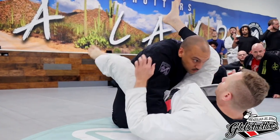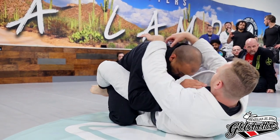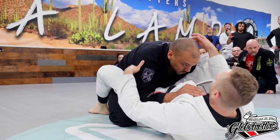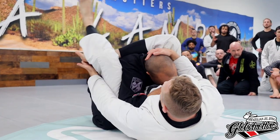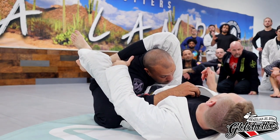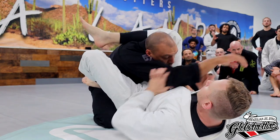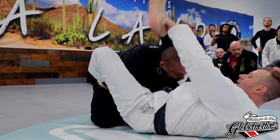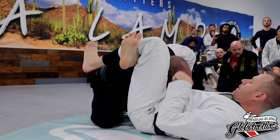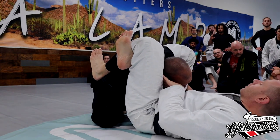So optimally in a triangle situation, I want this leg basically like a bar right across their shoulder. Sometimes, like right now, the shoulder is out, but I can still close it because my legs are long enough. But optimally, if the arm is across, I don't even want to see the shoulder. I can't really see it now. This is game over. I mean, this is all in.